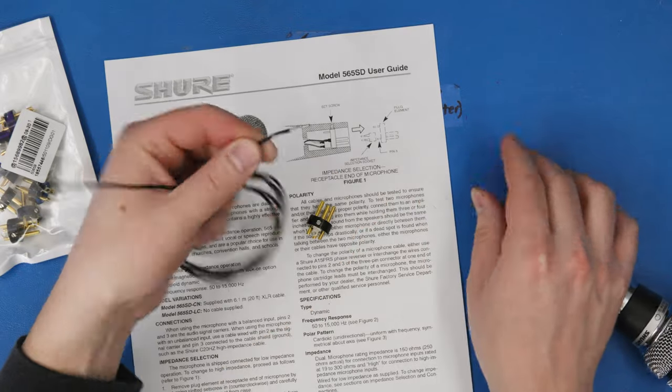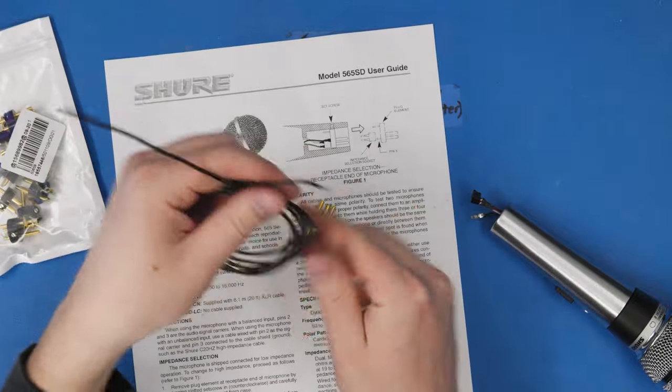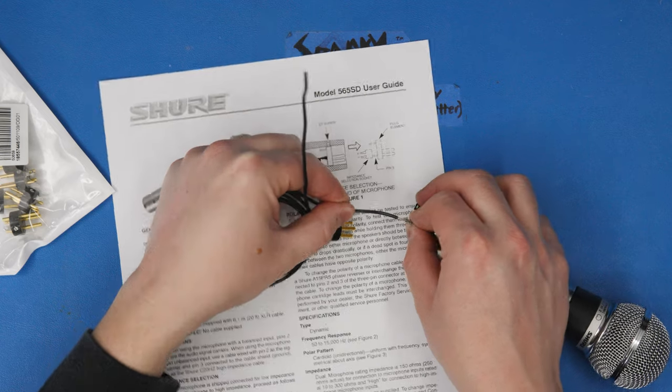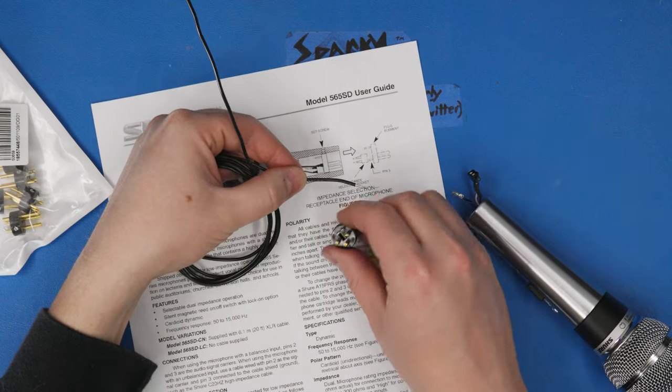So rather than order new pins that would work better, I just wound up looking around to see what I have. The best thing I have on hand that works is this solid core 16 gauge wire. Fits in the socket just fine. It's cheap, it's common, and I think this is going to be the way to go. So I'm going to solder little extensions onto the main two pins here. I don't think it needs to be that long because these sockets are not very long.